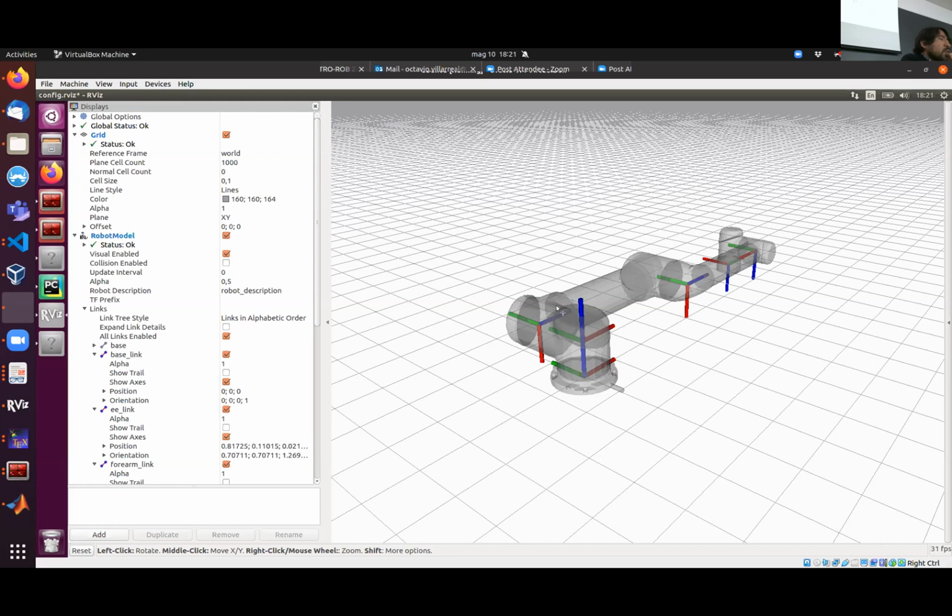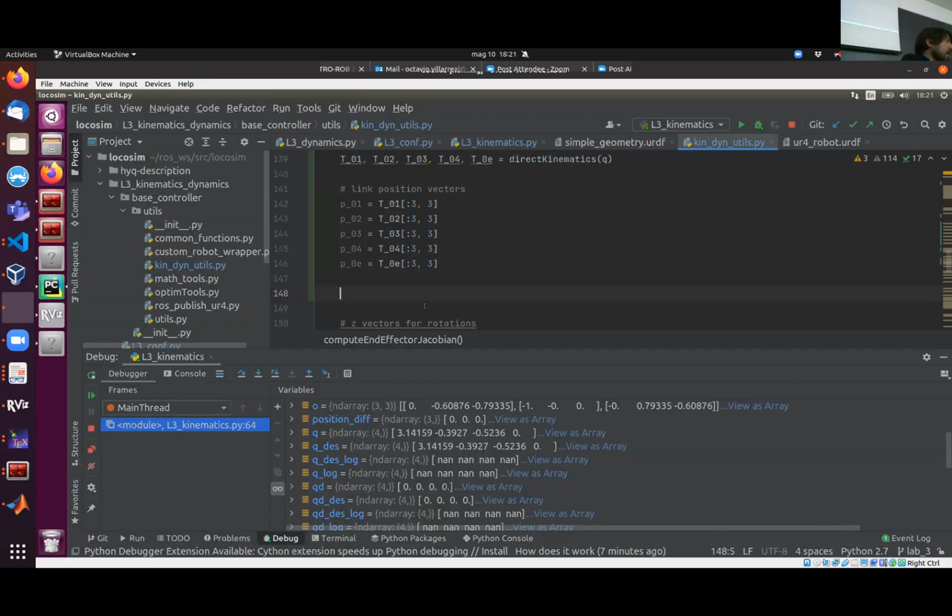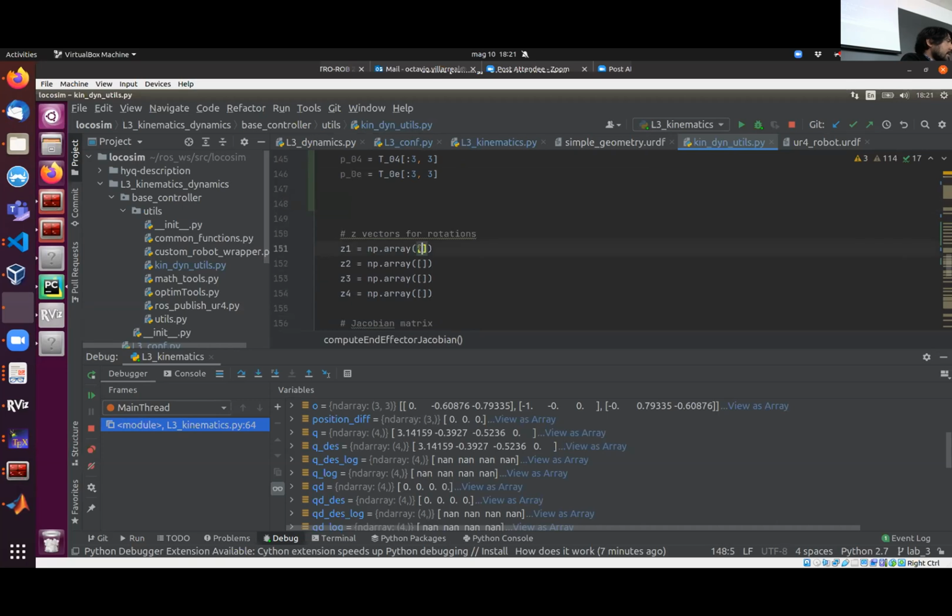So joint 1's axis of rotation is this blue axis, which is basically the z-axis, and it's pointing in the same direction as the base link. So this is very simple. Usually the first link is very simple whenever you are working out the geometric Jacobian. So this first z is just basically 0, 0, 1.